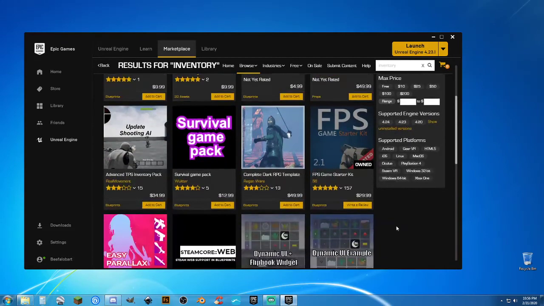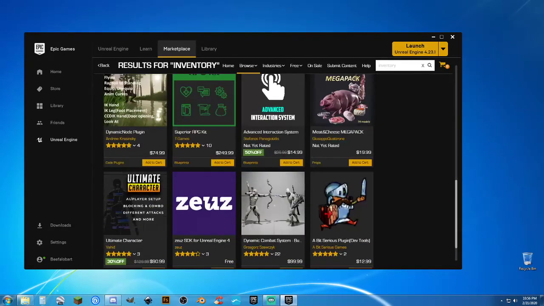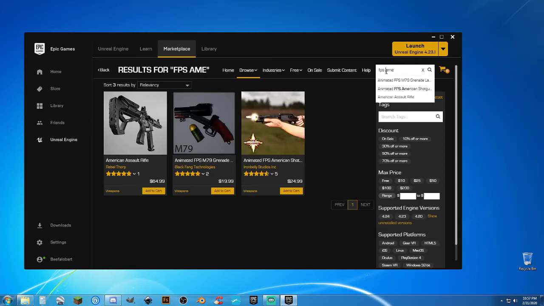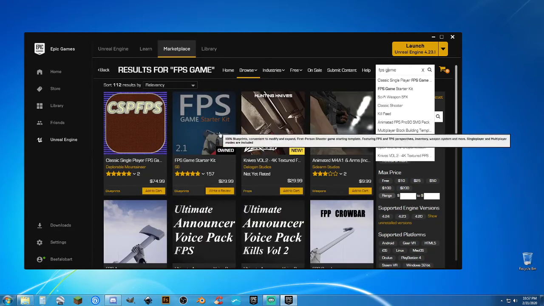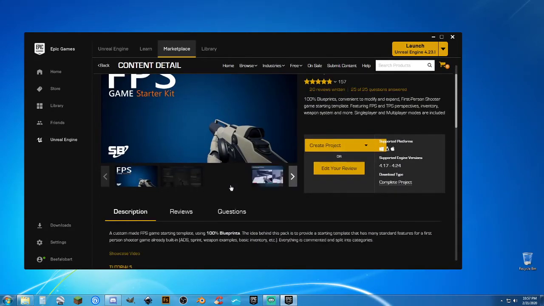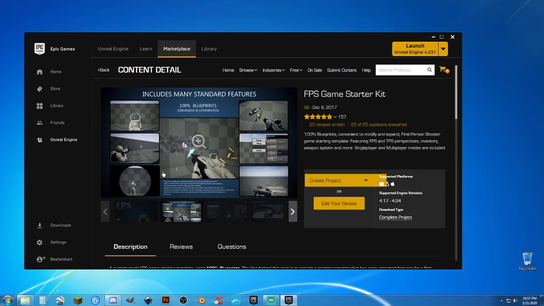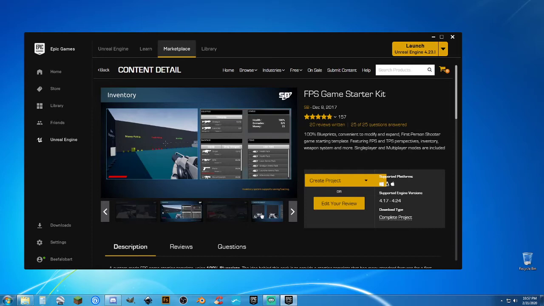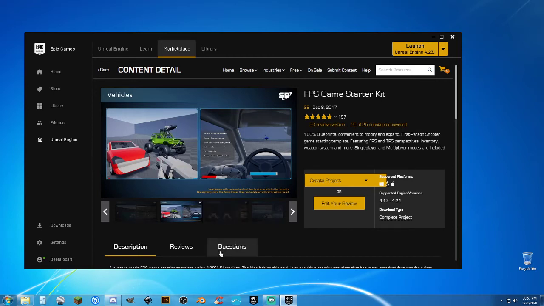But the FPS starter kit, yeah, FPS game starter kit. See, FPS game, not aim game, you dipshit. Right here. $30. It's by SB. Worth looking into. It's got a bunch of different weapons already in it. It is single player, but it is adaptable to multiplayer. Most things are. But you have money, you have all kinds of other pickups. And boy, it keeps updating things too. It's got a vehicle system already in it too.